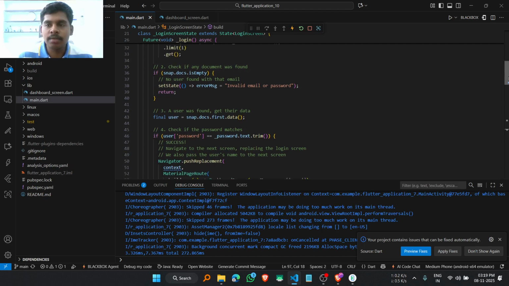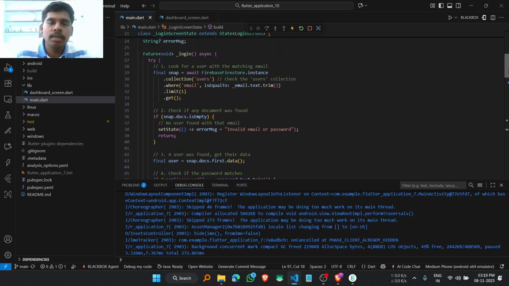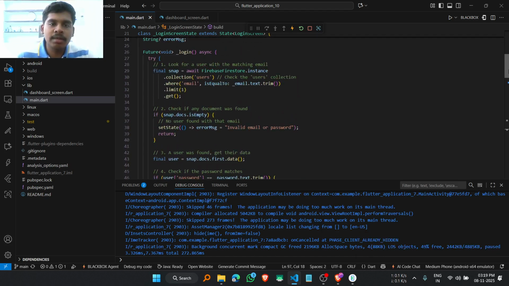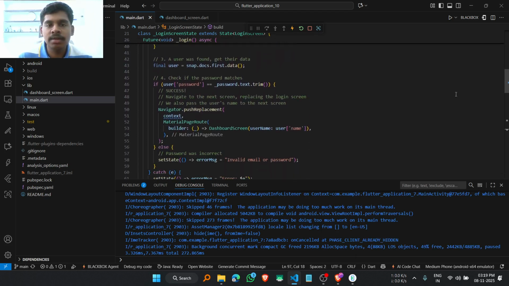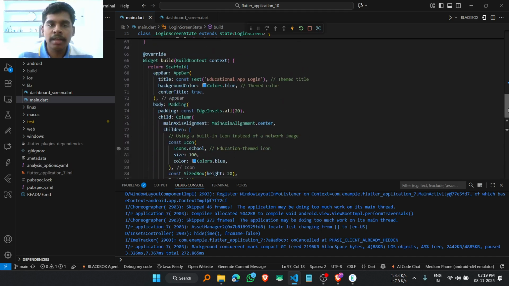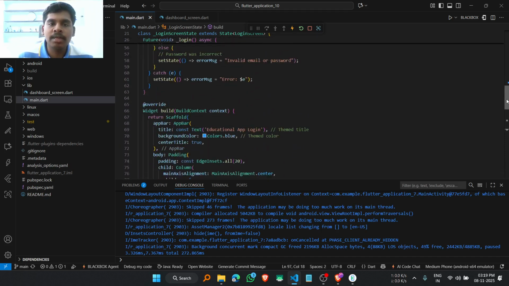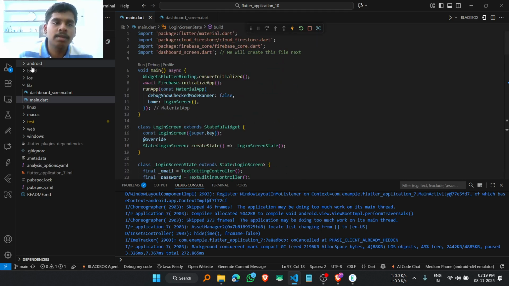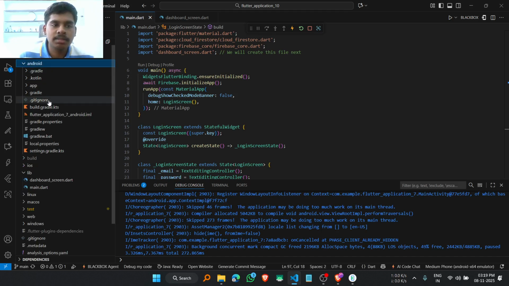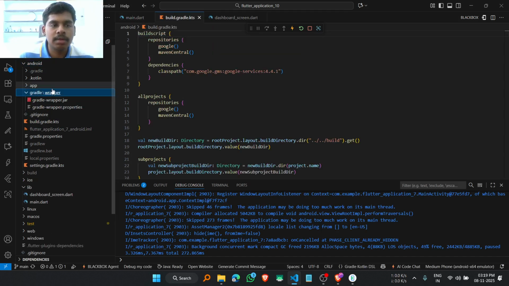So now we have this. We have already designed all the text fields required. We are asking for an email text field and a password text field, and a submit button. When clicked, it is going to connect with the database. So the file that helps us to connect with the database is here, dot app.